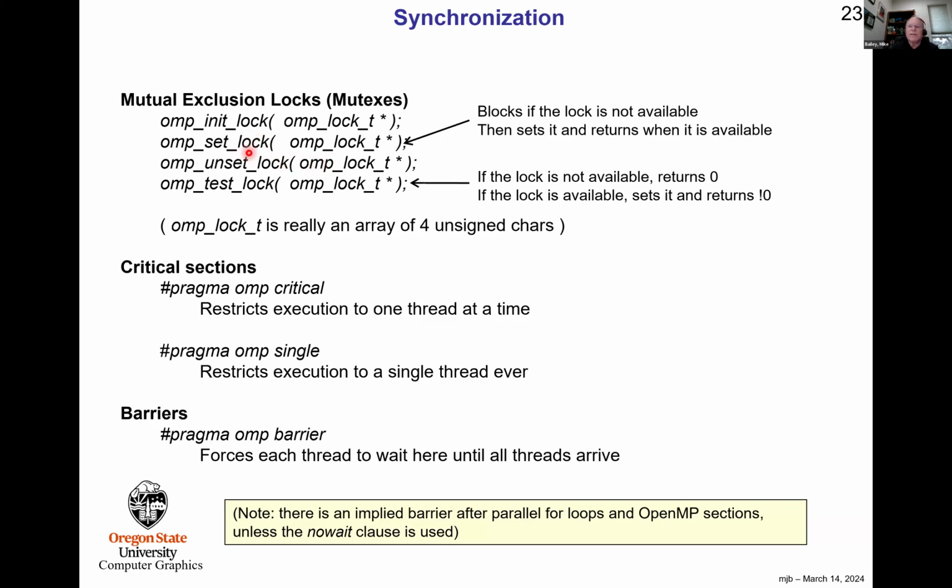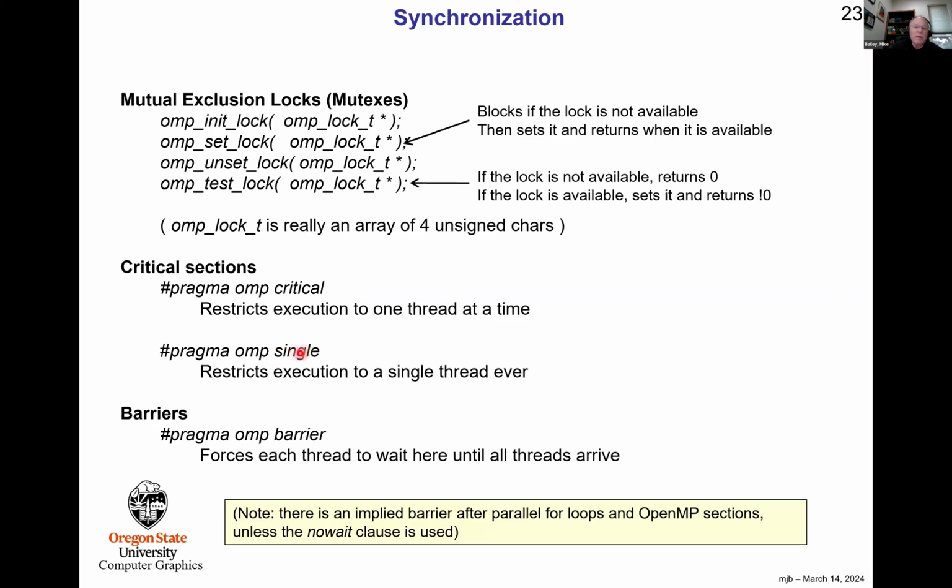You keep other threads out of certain key parts of code until your thread is done with them. There's also a pragma called critical, and whatever code you put after this, either one line of code or things in a curly brace, it will restrict all threads from getting in there. This is a little more heavy-handed than the mutexes, but still pretty effective.